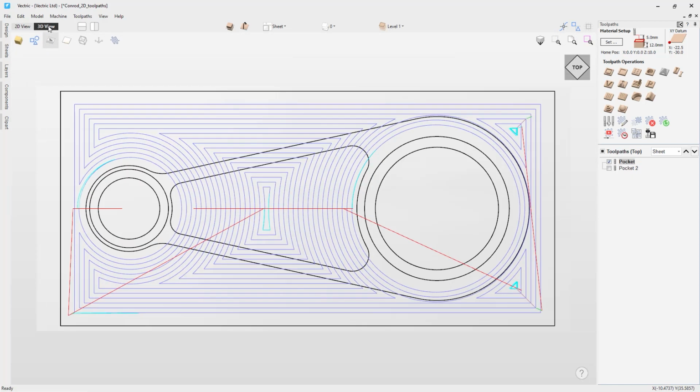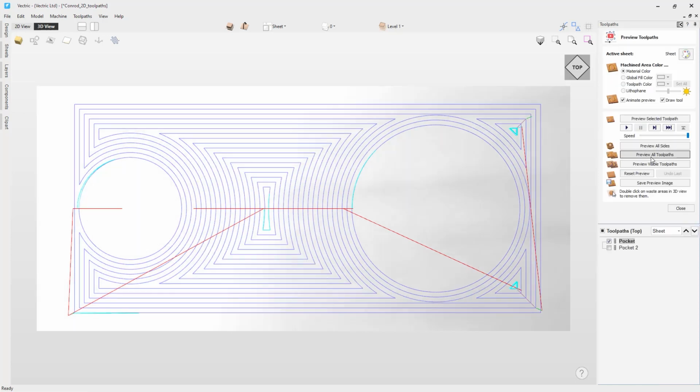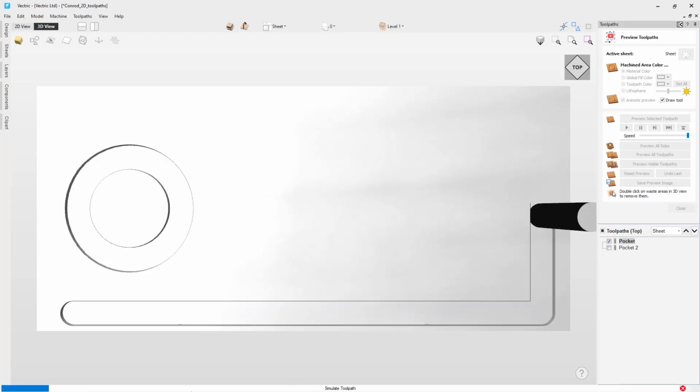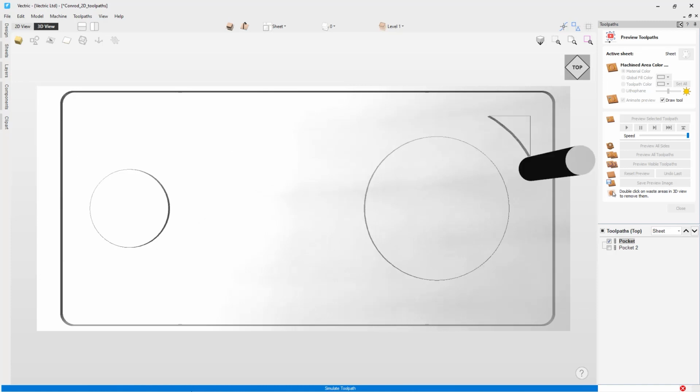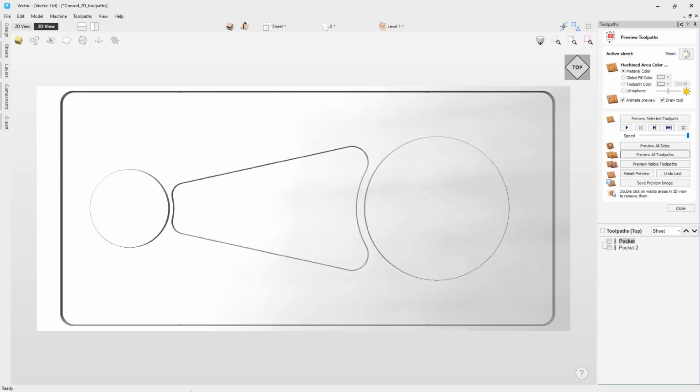So let's go into the 3D view. The 3D view is useful for us to view our toolpath previews. So for example, if we go ahead and preview all of those toolpaths, we're able to see the simulation of that here in our 3D view, where it's cutting into a virtual piece of material that we assign. And again, we've got various options here to control what we're able to see. For example, if we switch our toolpaths on, we can toggle the visibility of those off. We can take a look at our X0, Y0 position. We can look at our block as a whole, like so.